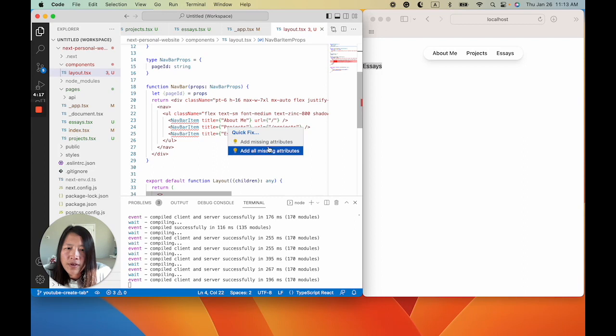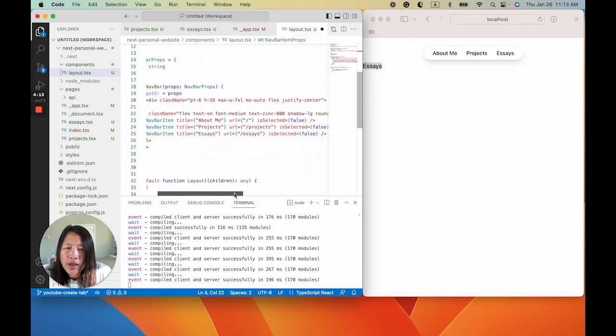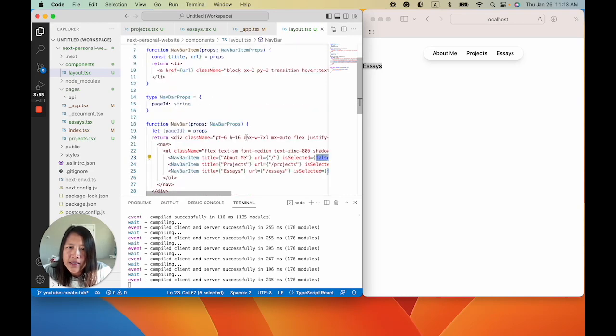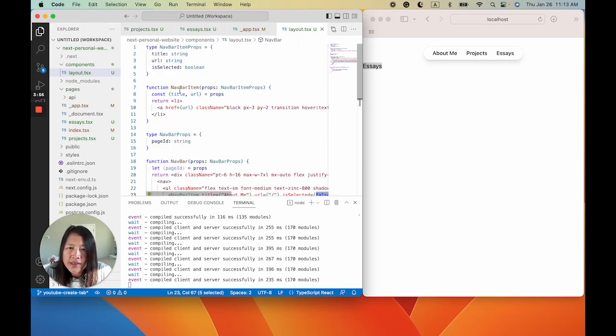We can do a prefix for convenience. And right now, by default, is false, but we can give it a try. So right now, we can do something inside the Navbar item, based on the selected value, and show a different color.